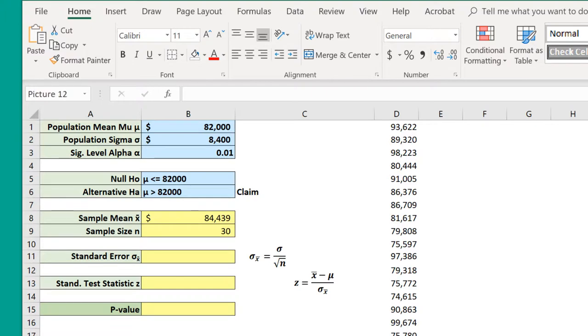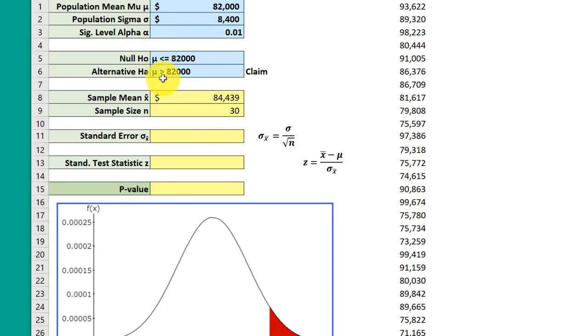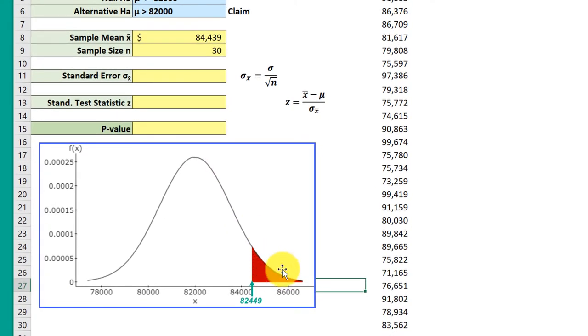Now, I always like to draw a sketch. I'm going to bring up a little sketch I've already drawn here. And on it, I've overlaid the normal distribution. Remember, because of the central limit theorem, we know we've got an N 30 or more. That means the sampling distribution is going to be a normal distribution as well. Here is the population mean of 82,000 in the center. And over here, I've plotted our sample mean of 82,449, but I made a typo. That should be 84,449, excuse me. We need to know the probability of getting that value or greater, and that's the area in red here and the right tail. Now that jives with the fact that the alternative was the claim. In the alternative, we have a greater than symbol, which tells it's a right tail test, which means again, we need the area in this right tail.